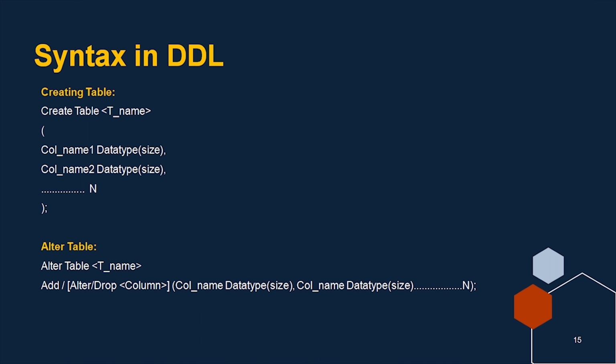So let's understand how you can create a table in our database. First we will write create table, then the table name. Then we need to mention the column details in brackets. Inside this bracket we follow the pattern column name, data type, and if required, you have to mention the size of the data type. Similarly, we need to follow the same for the others. Here we can mention up to n number of columns. Now we will move to our SQL Server to understand how you can create the table in our database.